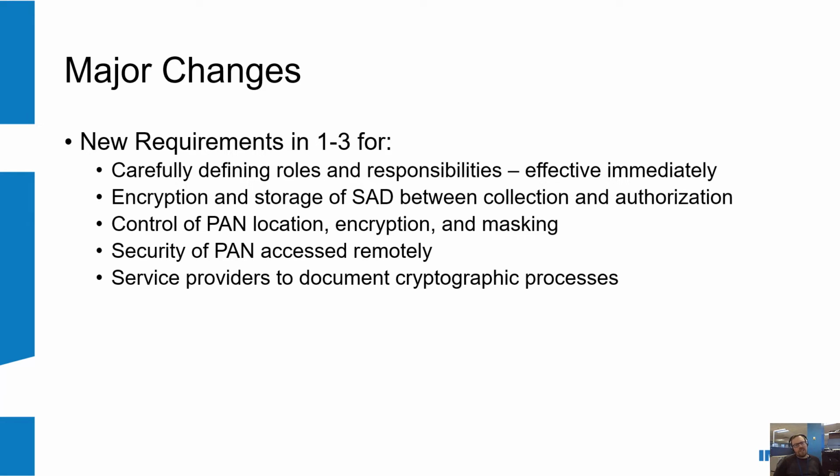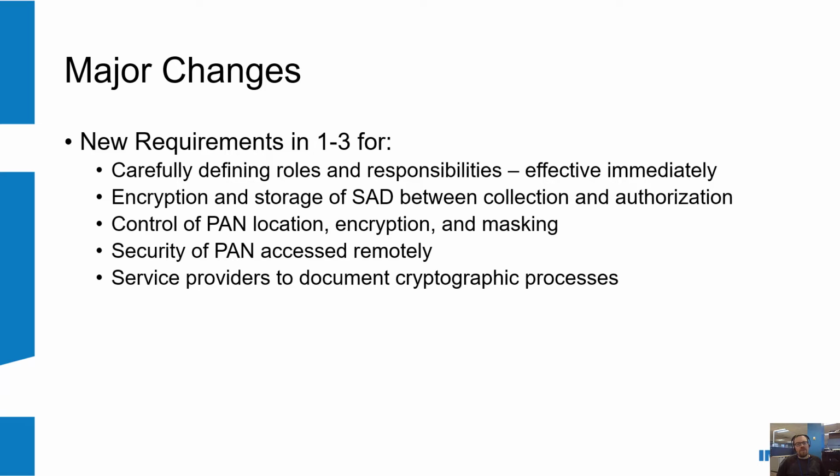One other thing I didn't mention on here that is important to note is in requirement 1, they did a language change. So firewalls and routers is now called network security controls. The reason for that being that it is A, closer to the industry standard language everybody else uses, and B, broader to represent a number of edges we now have in the network. So we've moved forward from a more narrow view of what exactly edge security is.